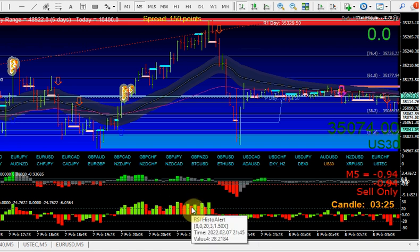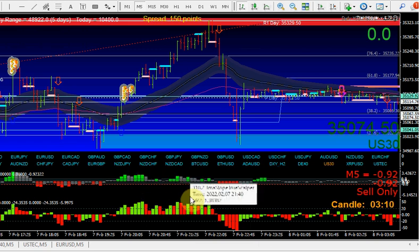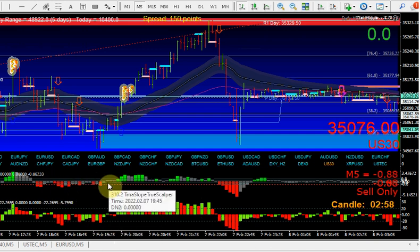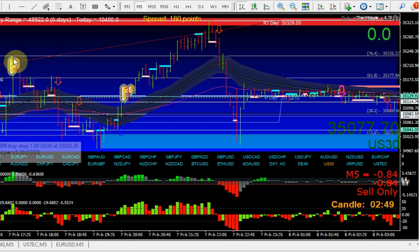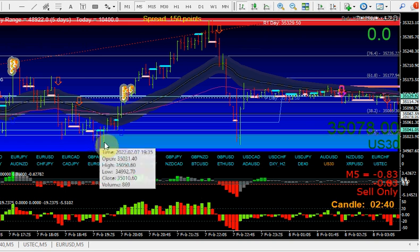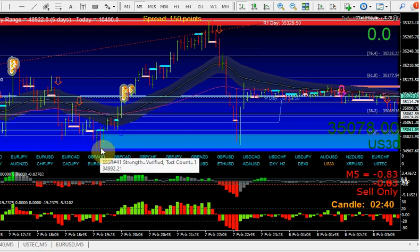You don't, because obviously that's breaking your money management rules, but you know what I mean. If these are both showing divergence and not just this one, it is like the holy grail of waiting for perfect looking trades. Here's divergence here, look, obvious. This is a perfect example. Divergence on the RSI histo, divergence on the TMA slope, lack of any alerts down here. Even a baby one like this little thing here would have been something, and then it stops. Instead of making a racket, it just makes a few squeaks. That is a good reason to think, yep, the sellers in this instance have been overwhelmed, and look for the first opportunity to go long.